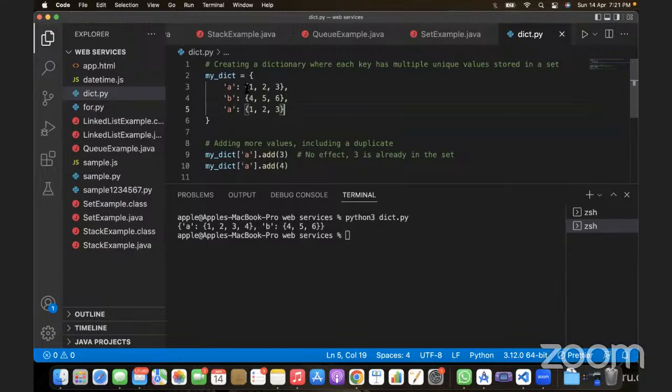So the a value is printed only once, because the values on the left hand side are called keys and the values on the right hand side are called values. The values on the left hand side, which are keys, need to be unique in dictionaries. Let it be Python, let it be Java. Keys need to be unique, and values can have duplicates. So for example, if I say 1 2 3 here and I have 1 2 3 below as well, it doesn't bother. Okay, let me run this.